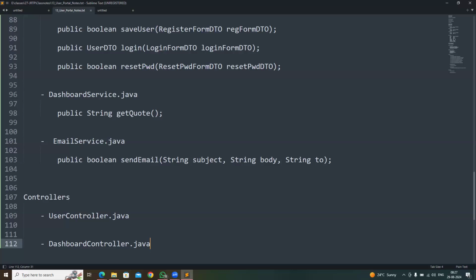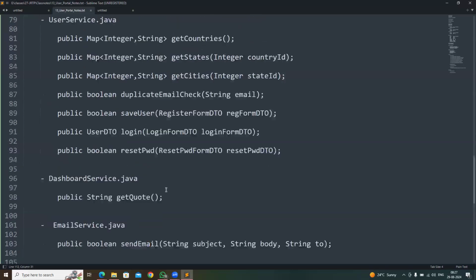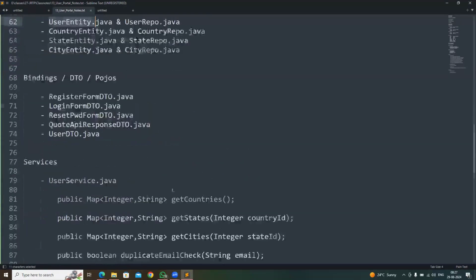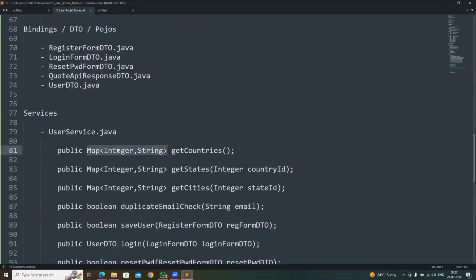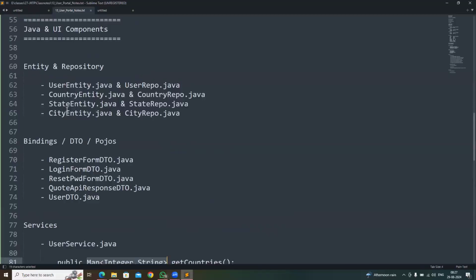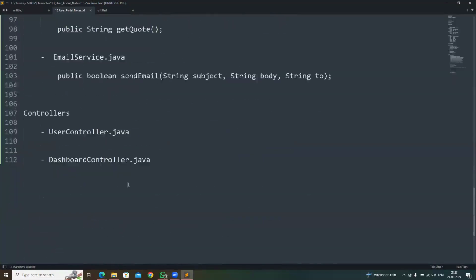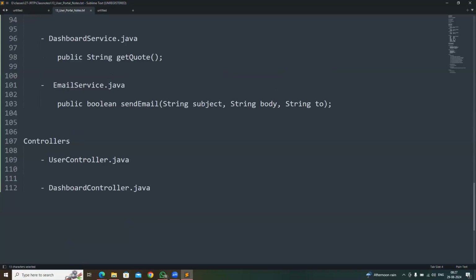Okay. Why are you using a map here? I gave a list of countries, a list of states, everything is correct. Why are you having that? You can do that also, sir. My only intention is that I don't want to expose entity classes. If you use a list of countries, that is basically the country entity you need to take. It's not recommended to send entities to the UI pages directly. I want to make them loosely coupled, so that is the reason I'm using it.